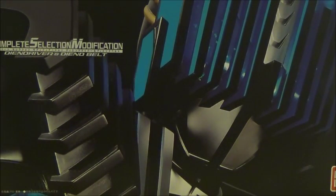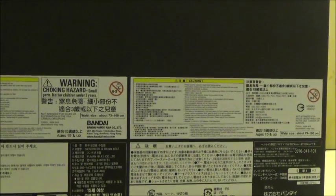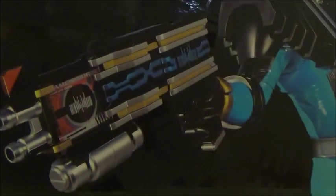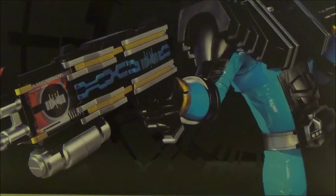The box shows a picture of Den-O, Complete Selection Modification. The Bandai logo is normal. And on the back, it's just pretty much the usual information. Nothing too spectacular there. However, on the inside, we actually got another insert, which shows a picture of Den-O along with the DenDriver, and I think that looks really awesome. Anyways, going to open it up and look at the content inside.